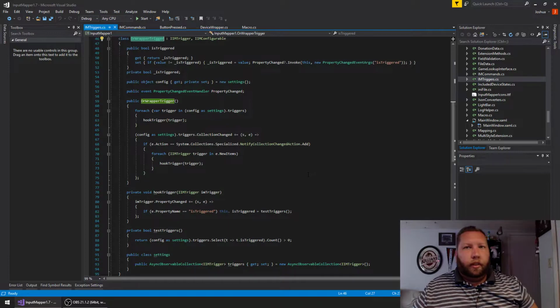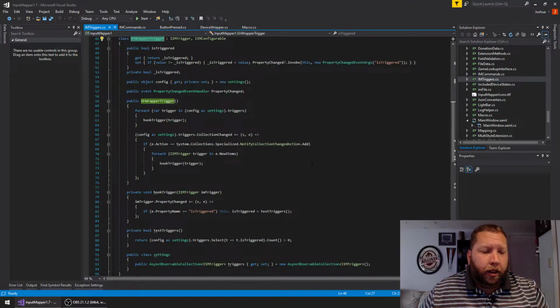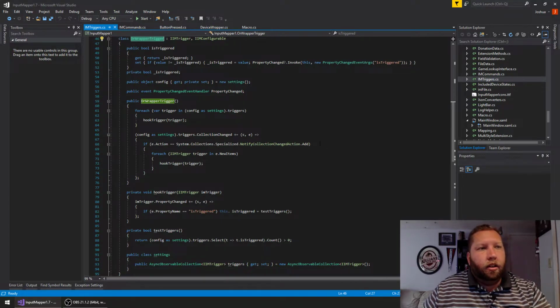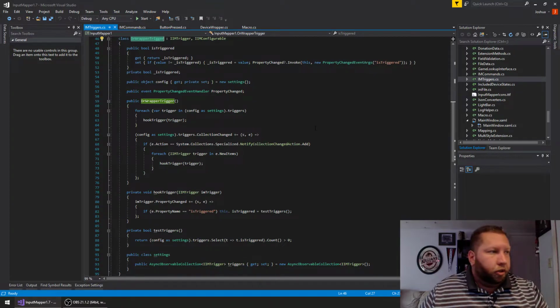What this is, is that you can actually create a trigger within a trigger, and those groupings can actually have logic where it says if any of these conditions inside any of these triggers are true, then this trigger itself is true, as opposed to an AND joiner, where all of these conditions must be true for this trigger to be true.